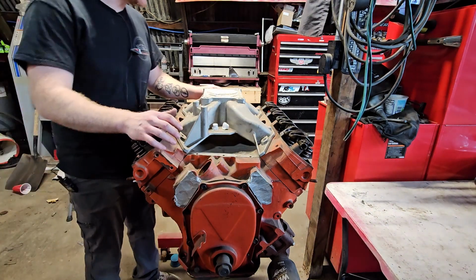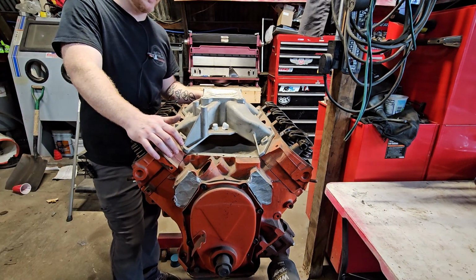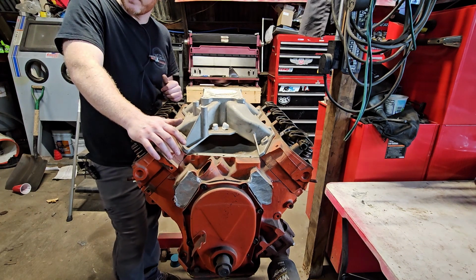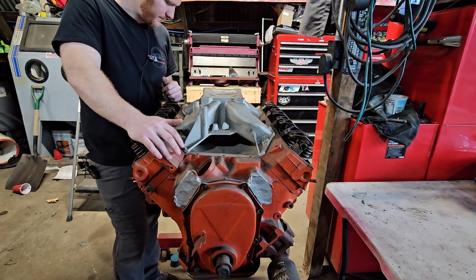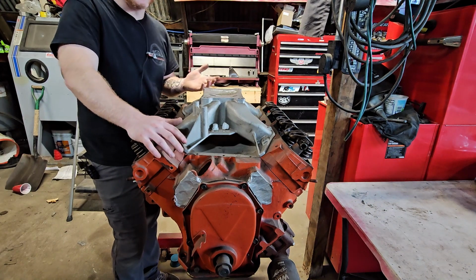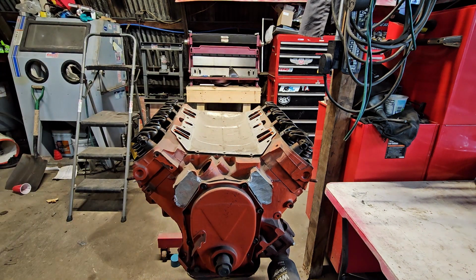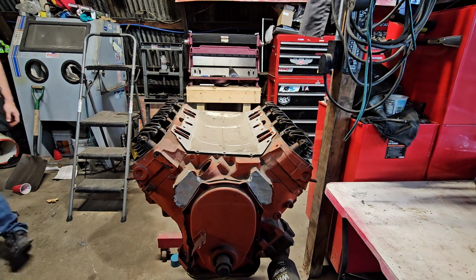But the problem is, this engine's been back and forth to California. When I lived there, I have never put spark plugs in the holes, so the cylinders have just been open, which is actually what you want to do. It's really good for them. At the very minimum, it's gonna have a bunch of dirt and stuff in there, so we've got to clean that out.